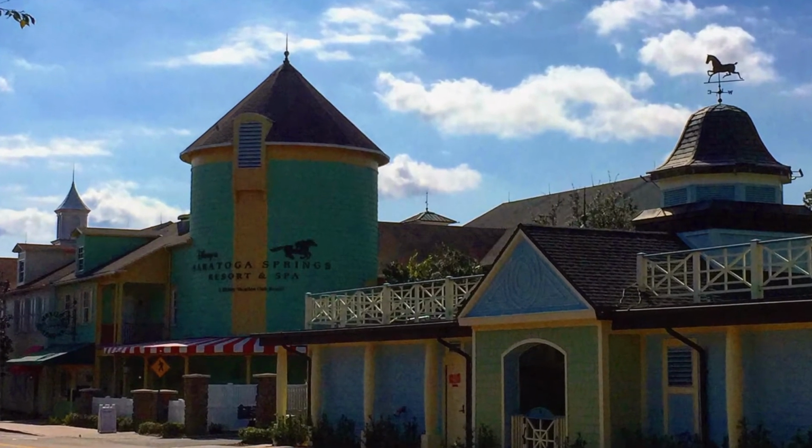They come with their own little deck. They have a grill and a little patio where you can sit outside. A lot of these look over the water as well as the golf course. Also very quiet and separate. So if you're looking for quiet and separate, the Treehouse Villas are for you. It's kind of like an octagon, a circular building, and they're beautiful.